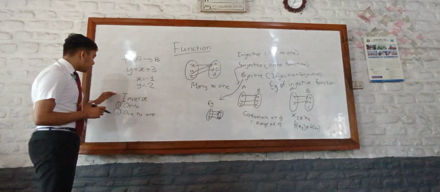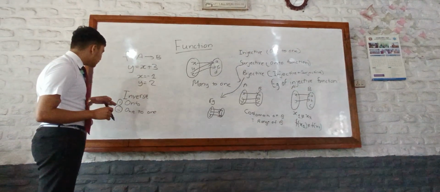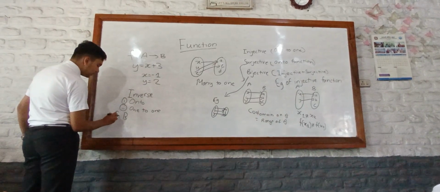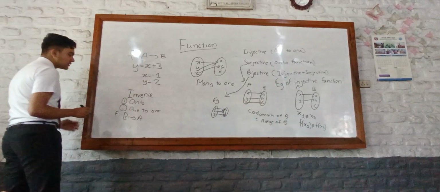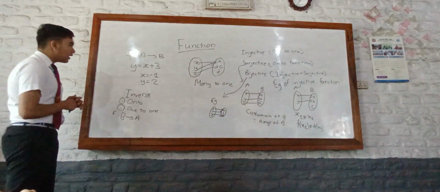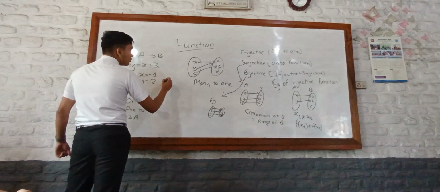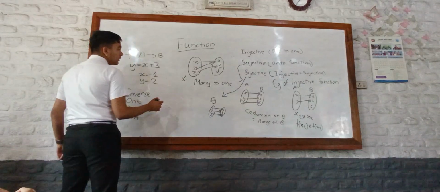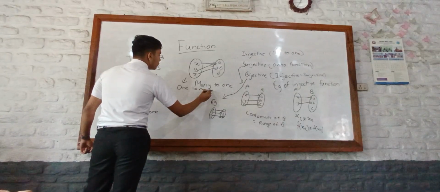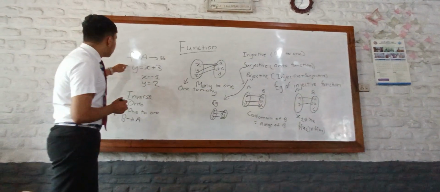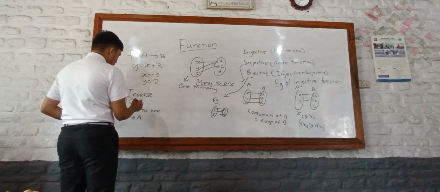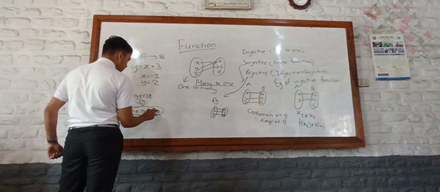So an inverse function can be defined if a function f is onto and also one-to-one, then the inverse function can be defined as a function from B to A. So the resulting function is also one-to-one and onto. Now, if any function is many to one, just like this, then if we inverse this, it becomes one to many, which does not define a function. So a many to one cannot have an inverse function. So both conditions must be true.